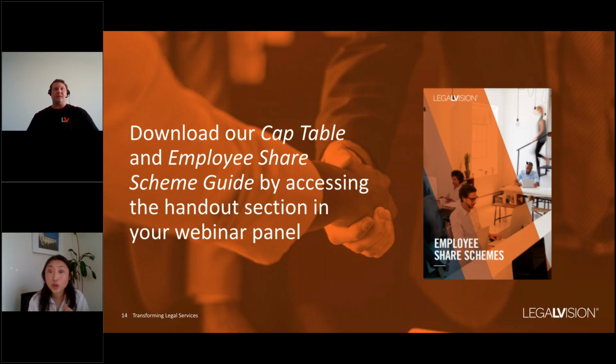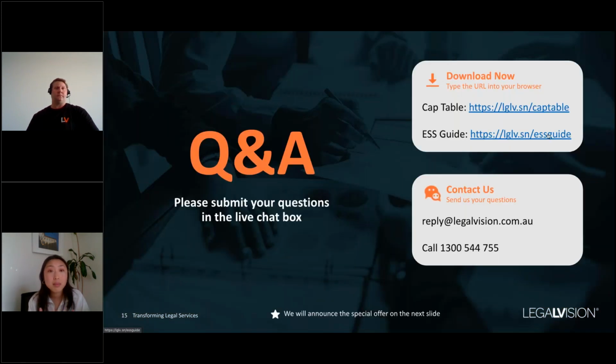So I think we'll do two of them here. So the first one I can answer. Someone had sent in a question asking that if they've agreed with an employee that they're going to get a certain percentage of the company under an ESOP, is the company required to maintain that percentage when issuing new shares?